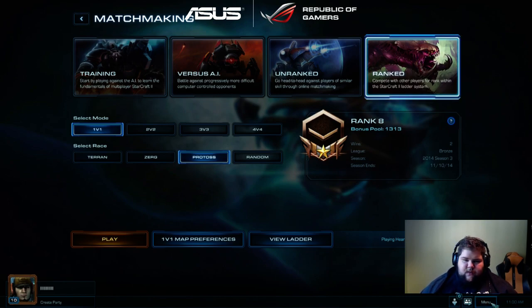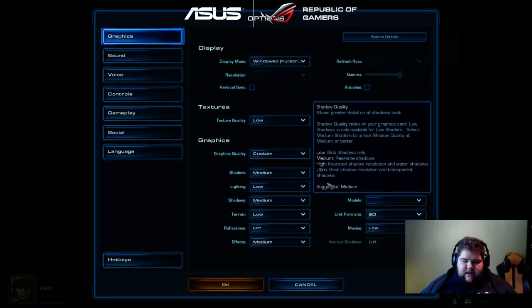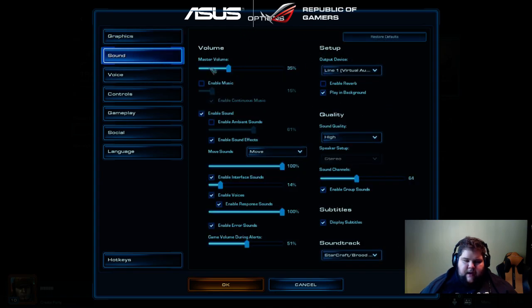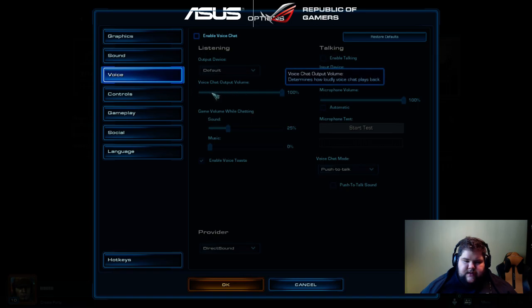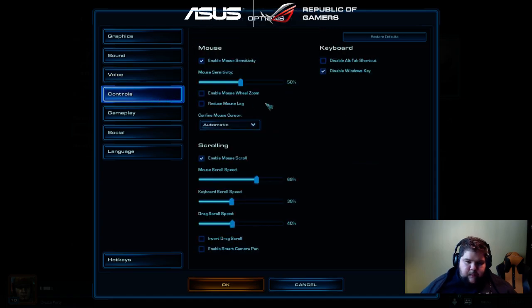So let's get started with the options menu. Graphics, as long as you don't lag. If you have to put it on low, do it. Over here, not much to do. I like the Brood War music more than the StarCraft 2 music, at least for Protoss. You should turn this to 0. Otherwise, every time you enter a game, your volume's going to go up, and if you're on Skype with someone, it's not going to be fun for them.